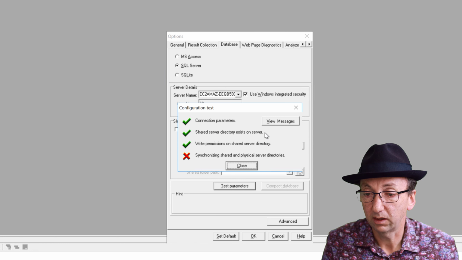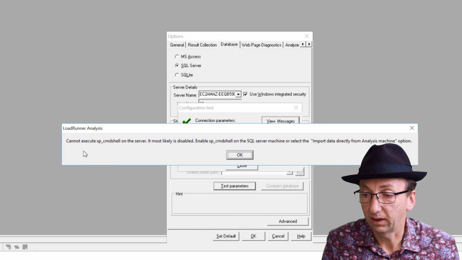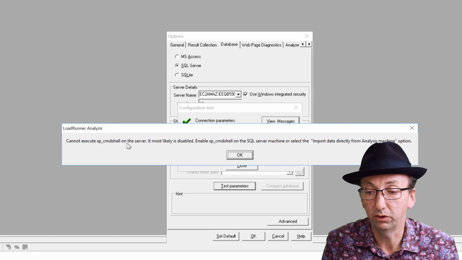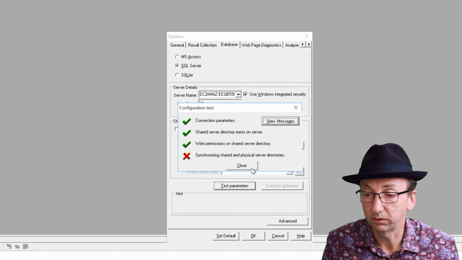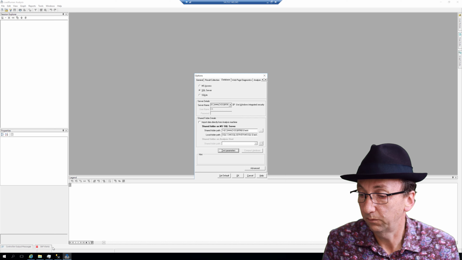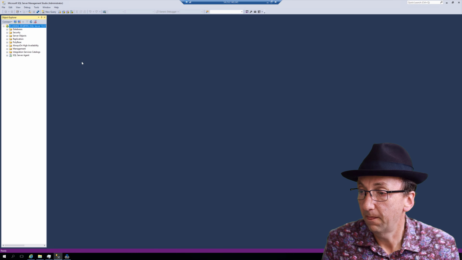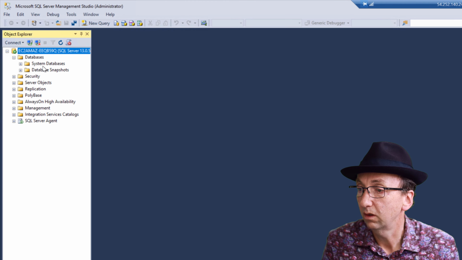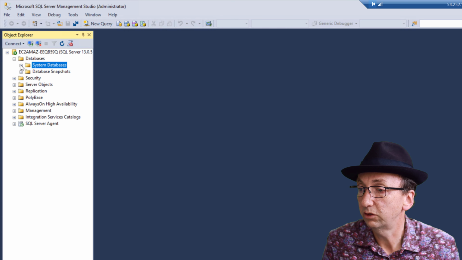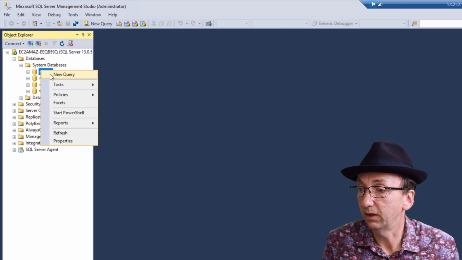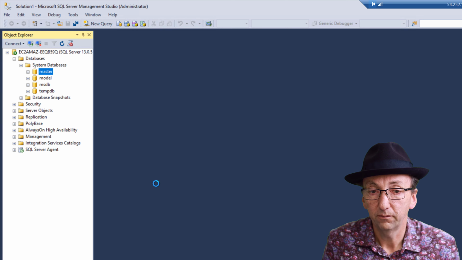Now the last one here is that I can't execute the XP command shell on the server. So there's an easy way to resolve that. I'm going to put the instructions below, but what you do is you go to databases, just choose a database and then run a query.